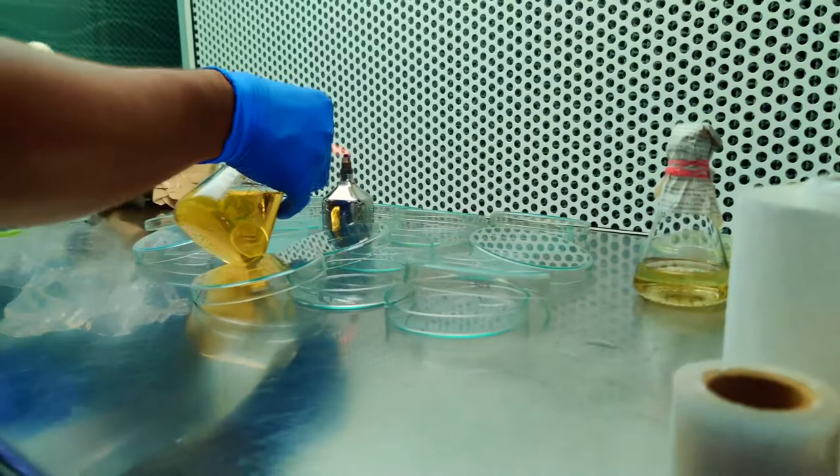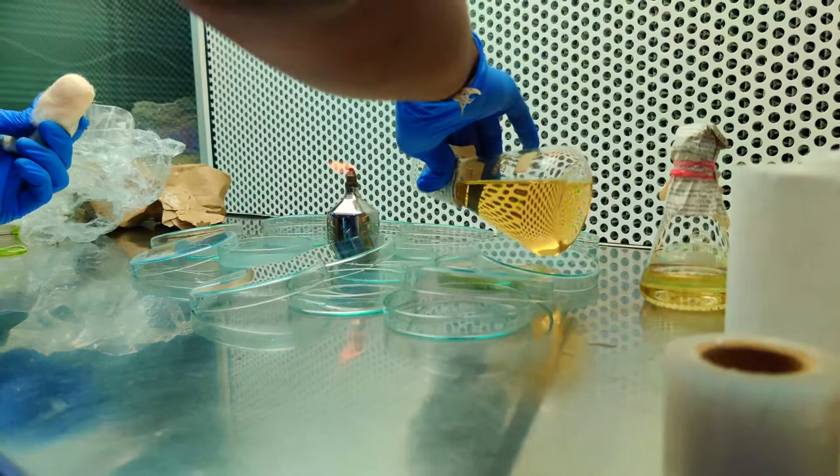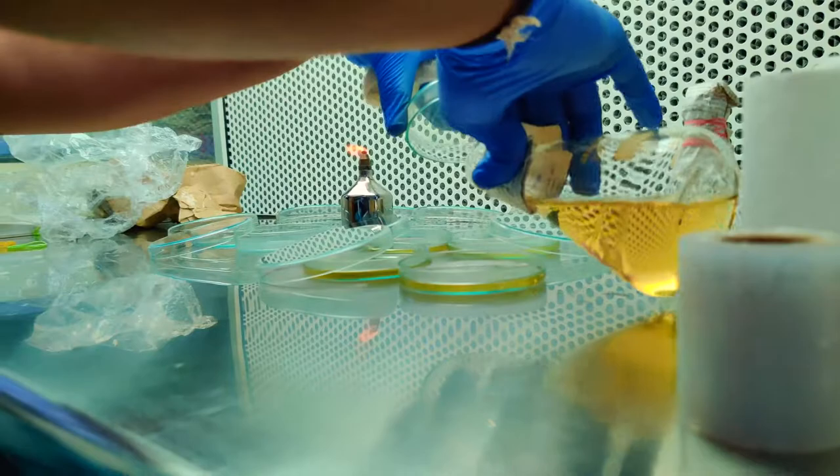Show some fire so that any cotton fibrils will burn off. Cotton fibrils may cause contaminations later, that is the reason. Start pouring until the complete plate is filled. If the plate is completely filled, then it is like 20 to 25 ml.